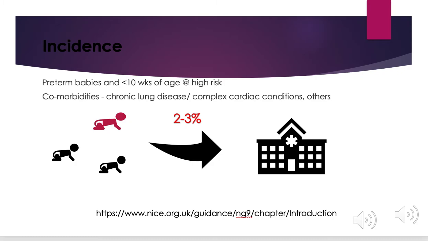It is about 1 in 3 infants, as shown in this infographic, who tend to be affected with acute bronchiolitis. And about 2 to 3% of them result in hospital admission. Preterm babies and babies who are less than 10 weeks tend to be the higher risk infants, who tend to be far sicker and more symptomatic. And obviously, where there is the presence of comorbidities, babies tend to be far more unwell. These comorbidities tend to be either chronic lung disease in the preterm babies, cardiac conditions that are hemodynamically significant, or others such as immunodeficiencies.